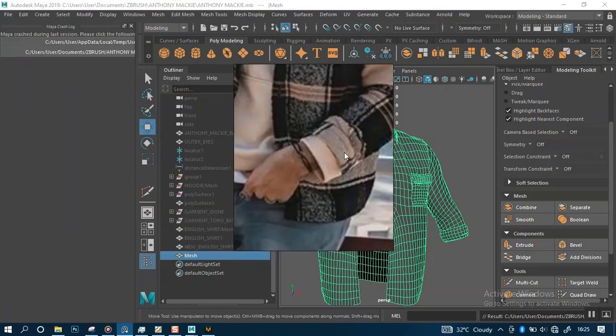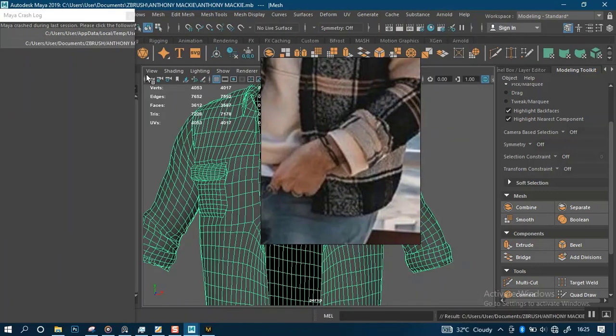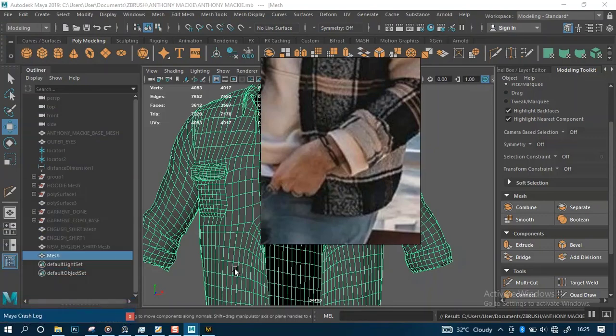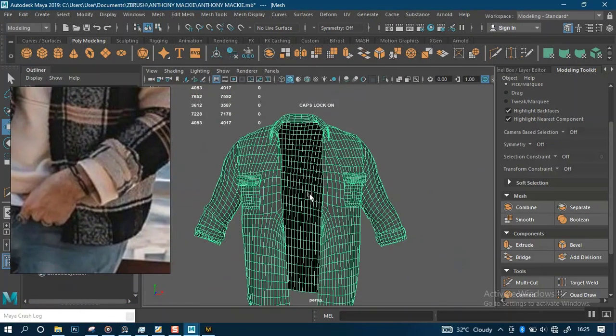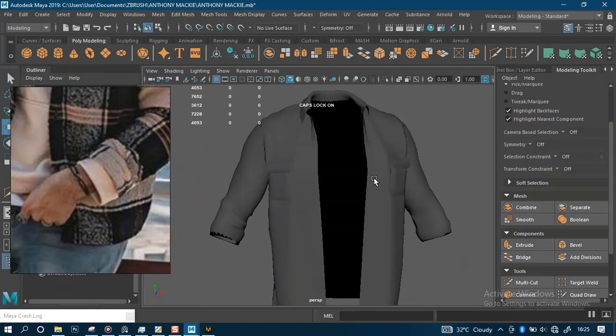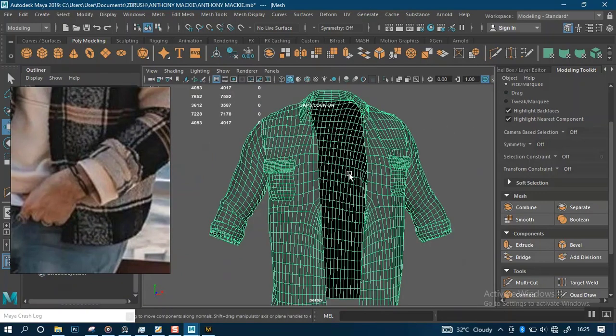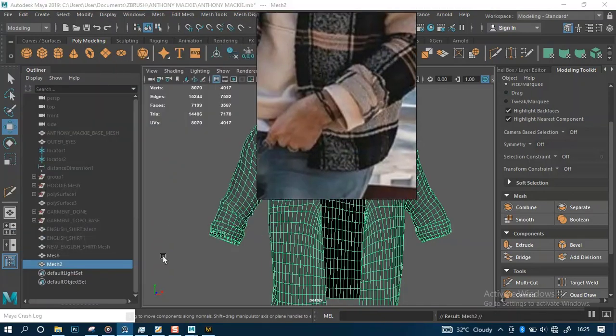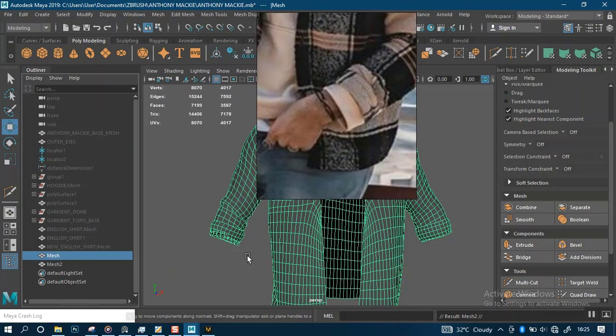Okay, so let me pull out this. Yes, let's add some thickness to this. I'll do a quick save. Let me just do one more duplicate for this, just to be on the safe side.